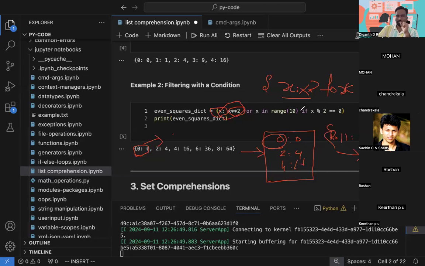And then you can also add some simple if conditions. You can add complicated ones, but don't make it unnecessarily complicated. Here we are trying to calculate: if x is an even number, only then calculate the square. We looked at this example in the beginning of our class. We wrote a for loop and then we wrote a condition, right? Exactly the same thing, but in a much sweeter format, because it's readable and it is efficient.